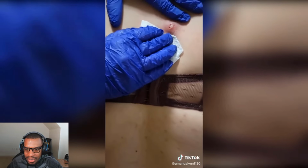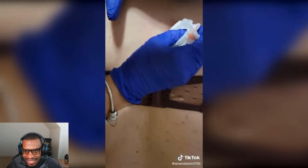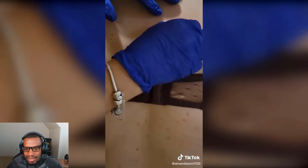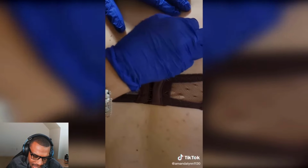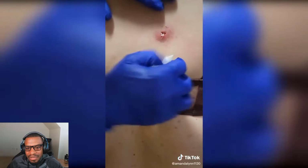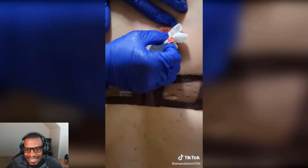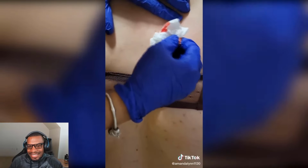Oh, man. Oh, here comes. Is that it? Is that it coming out? I wonder if that's just skin. But I think it's part of the boil. It has to be, right? I can't see. Okay, wait. All right. Oh yeah, that's definitely part of the boil. Oh yeah, there it goes. Oh man. Yes, love to see it. Oh, look at that. Oh, that was nice. That was nice. Love to see that.